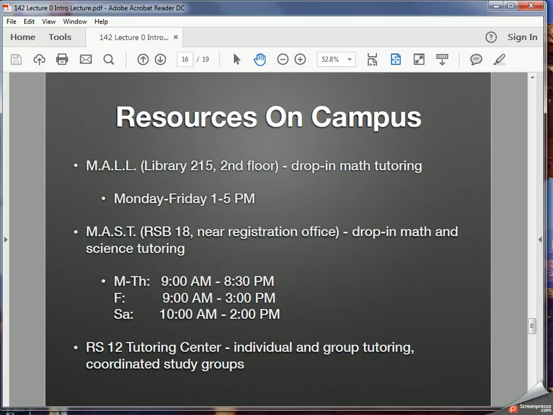There's also the MAST, which is a tutoring center near the registration office. This is drop-in math and science tutoring, and they have some pretty extensive hours. They're open in the evenings and on the weekends, so that's a great place to go if you just need a place to study or to get some help. And if you have a group and you just need a location to study, the Robert Smith Building, room 12, has a tutoring center where there's some space for individuals and groups to have some tutoring.